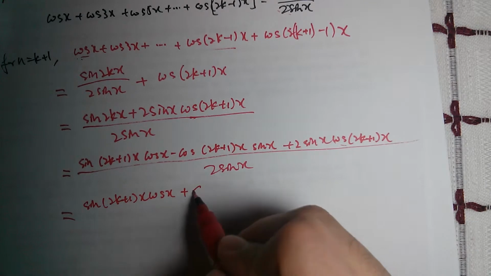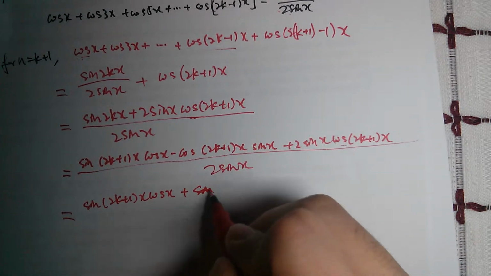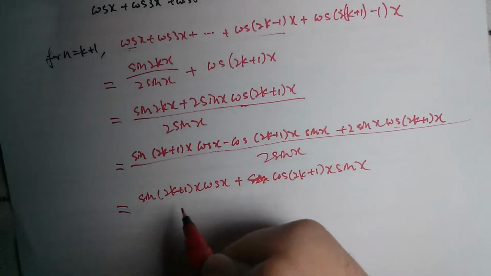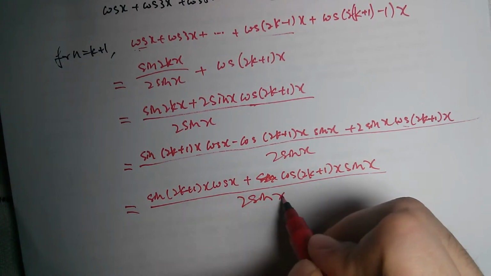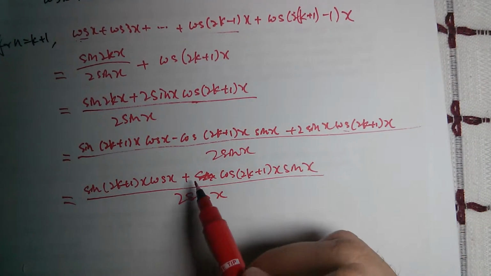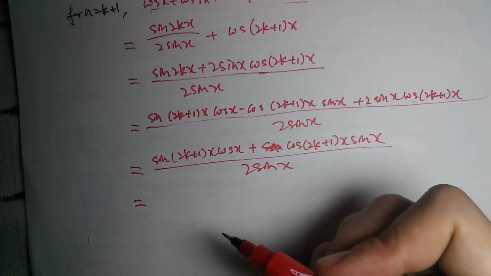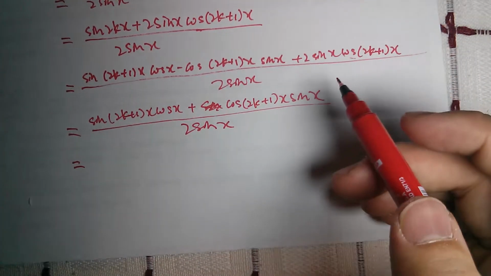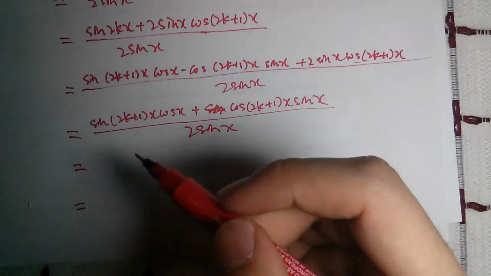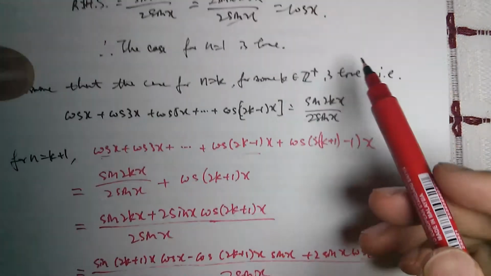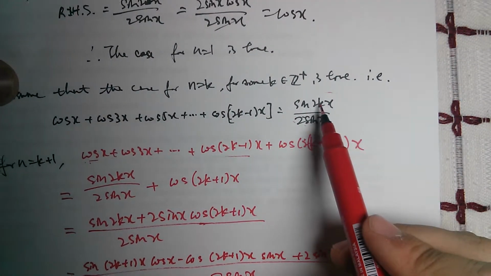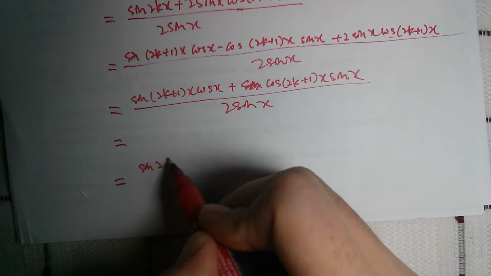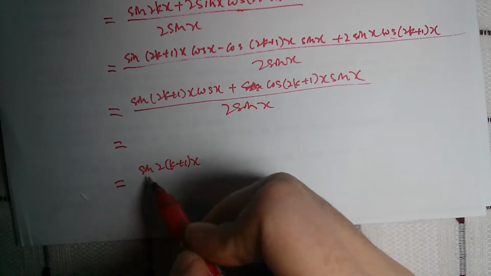Plus sine, maybe write cosine first, looks easier. Do you get this? So minus 1 copy plus 2 copies, there's 1 copy left. Then you have to figure out what this is, or you don't, because you kind of know the answer. We kind of need the final answer to be this, except k becomes k plus 1. Therefore, we need the final answer to be sine (2k+1)x over 2 sine x.